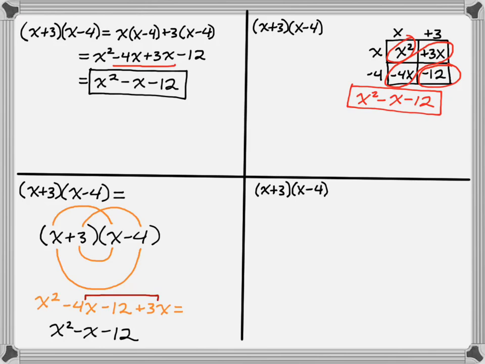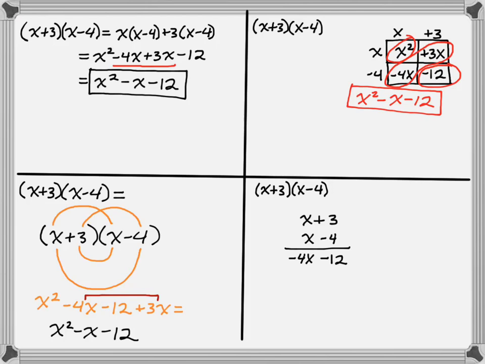And finally, we'll look at the exact same problem again, but we're going to do this one actually the way you probably learned to multiply numbers, if you ever learned how to multiply numbers. So what I'll do is put the x plus 3 on the top, the x minus 4 on the bottom, and now I'm just going to multiply. So I'm going to take negative 4 and multiply it through. So negative 4 times 3 is negative 12, negative 4 times x is negative 4x.